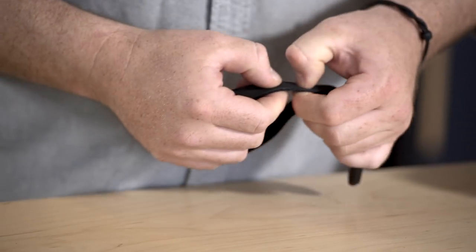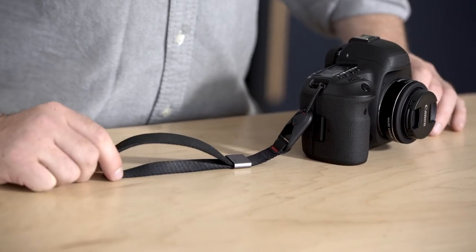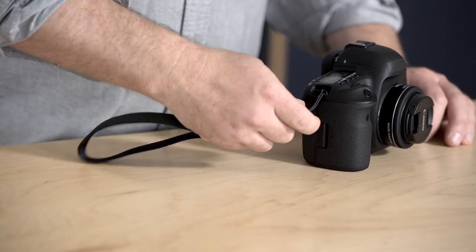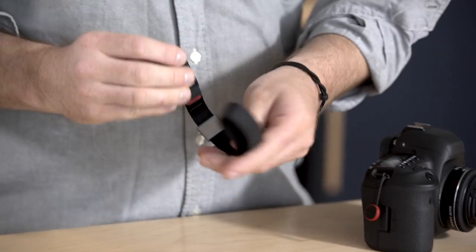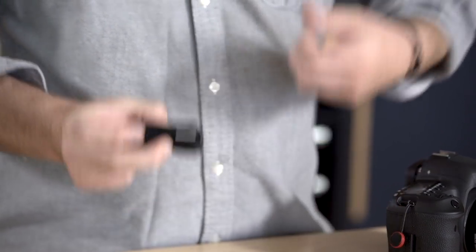Depending on your wrist size, you're gonna wanna adjust the placement of the magnet. Just use your thumbs and move it around. Feels a lot like getting the last Mentos out of a Mentos wrapper. And if you don't want it on your camera or around your wrist, just fold it up, packs down super small, and put it in your pocket.